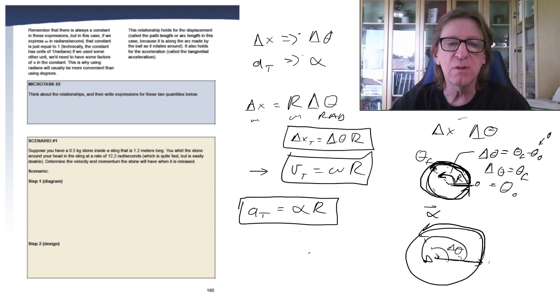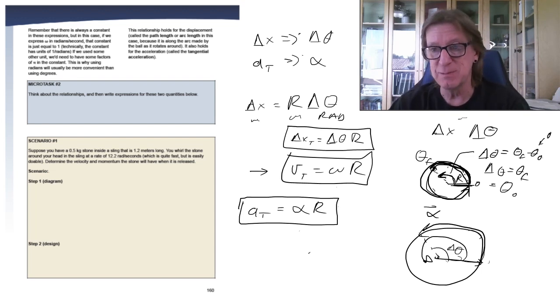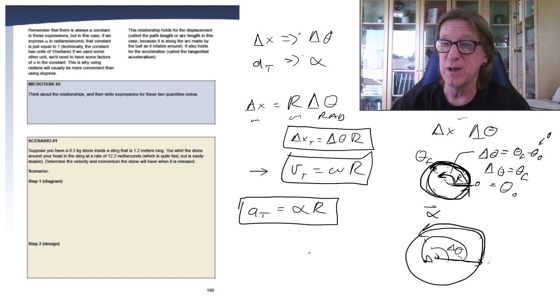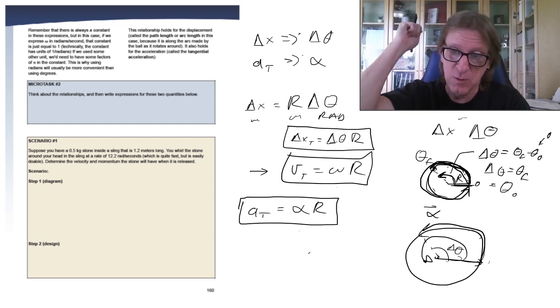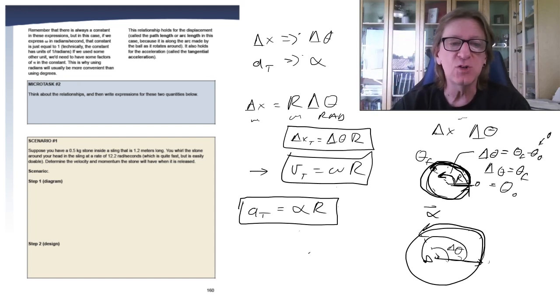All right, so we whirl it around our head at a rate of 12.2 radians per second, which, by the way, is very fast. But if you're athletic, and the people in medieval times who were learning to do this were very athletic and very good with that stone, you could get it going very fast. We want to determine the velocity and the momentum the stone will have when it's released. Now if you want a challenge, see if you can do this on your own. Pause the video and let's see if you can work it out. You already know that you're going to use something like this to get your final answer.